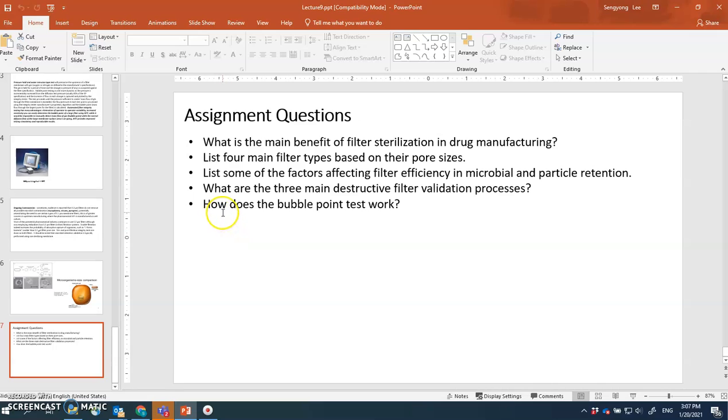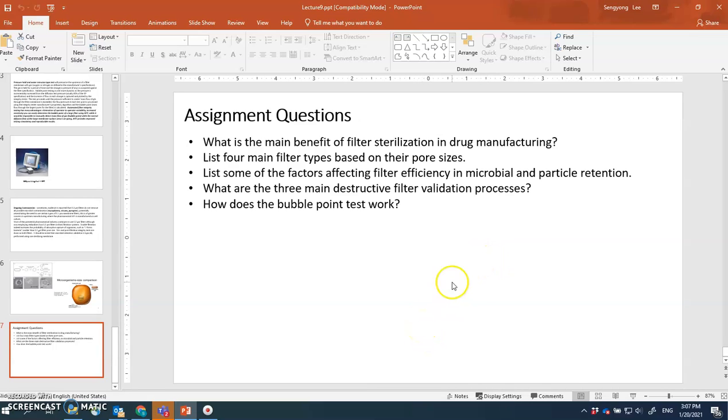And then how does the bubble point test work? We talked about it. Small filters are normally used for the bubble point test as an integrity test. You hook up your filter with pressurized gas, and the other side of the filter is connected with liquid, so you can see when the pressurized gas goes through the filter.